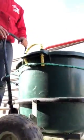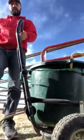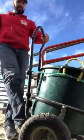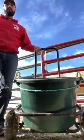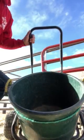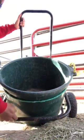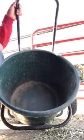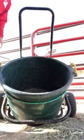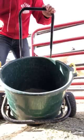When you go to dump this bucket, you'll kick your frame. You can leave it out or in, but you'll want to make sure that when you have a load in here, you're dumping it forward, and that the cart is still sitting on the frame, and you'll see the bucket wants to come forward anyway. So at that point, it's pretty simple. You just release the bungee from around it.